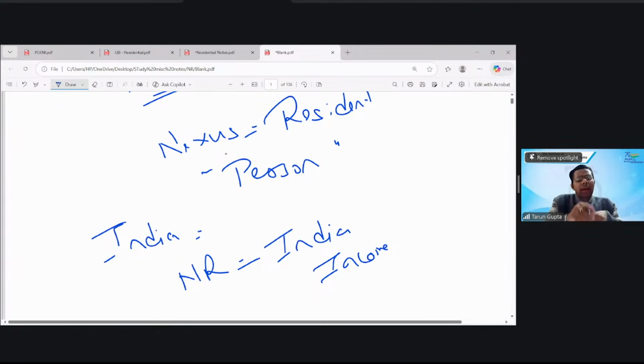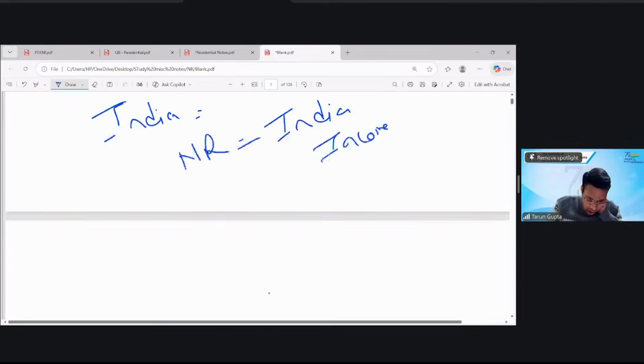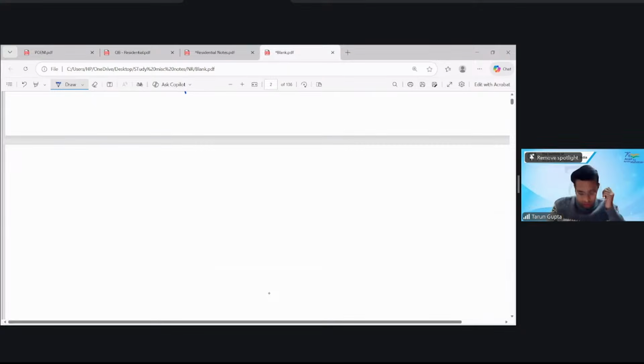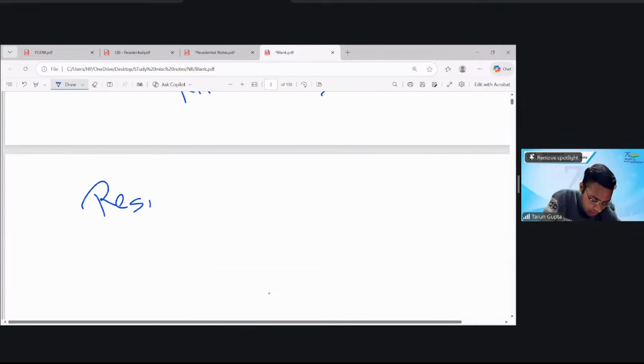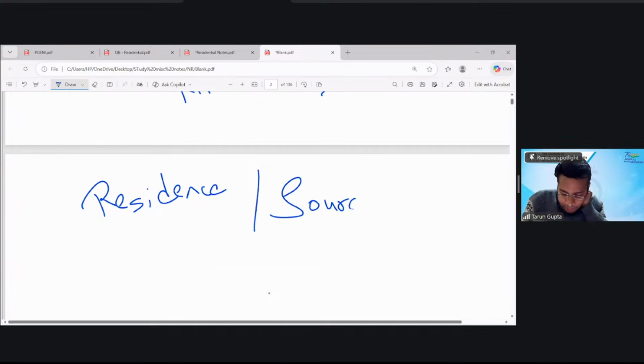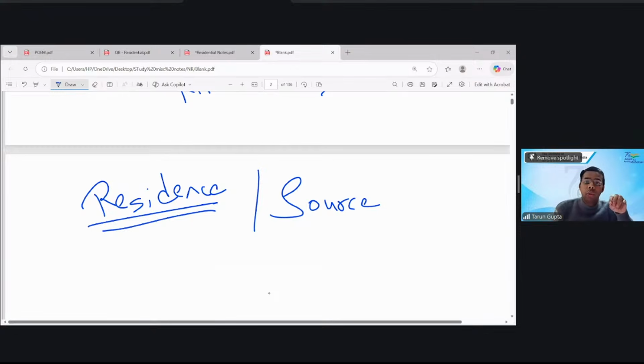Why is this tax levied on Indian income? Because the government says you're using my economic resources to derive an income, so you must pay a portion of it to me as taxes. Understood? So here come two types of taxation: what we call residence-based taxation and source-based taxation. Residence means if you're a resident of a country, then that country has a right to tax you on your global income. So in case of a resident, normally the global income is taxable.